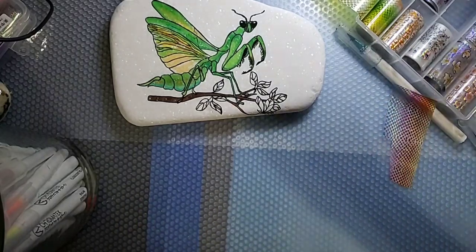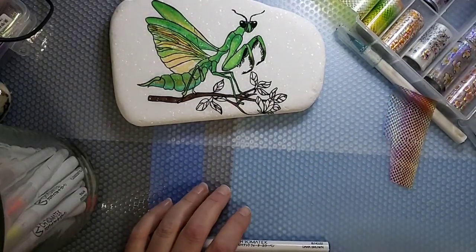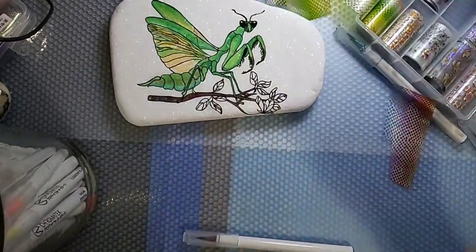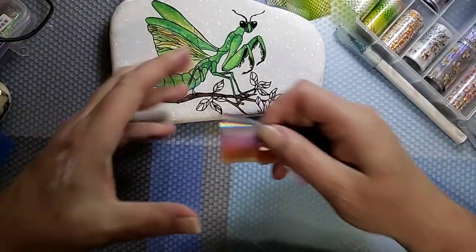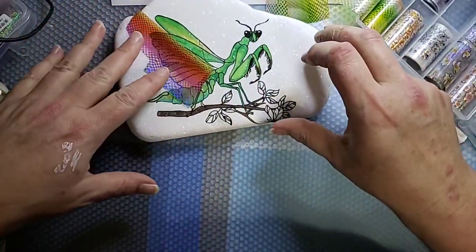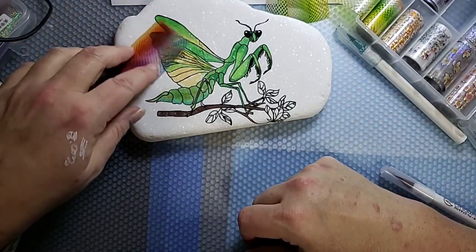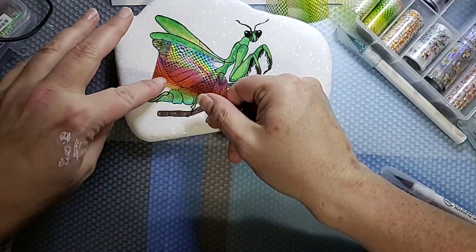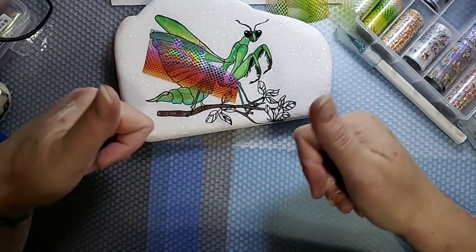Okay, you guys are witnessing me. I got foils everywhere. Okay. So I'm going to start with the crazy one and work out from there, because I really want this one in there. But should I do it that way or this way? Looks better that way, huh? Thumbs up or thumbs down?